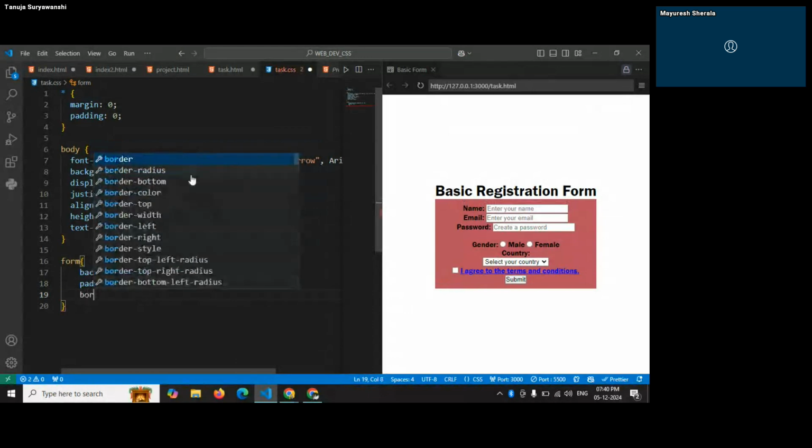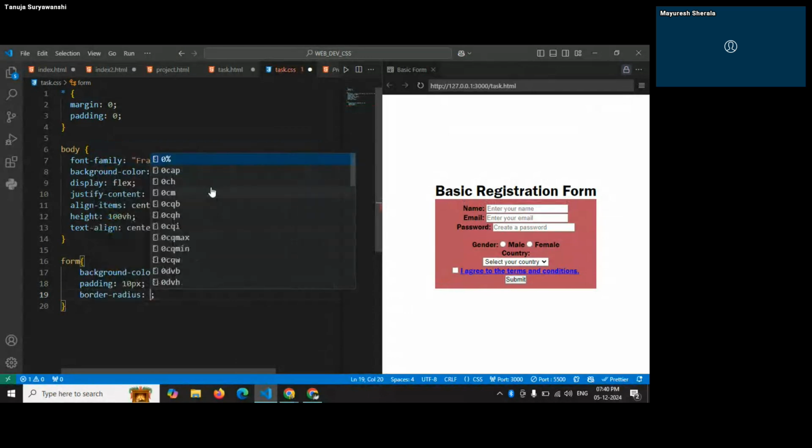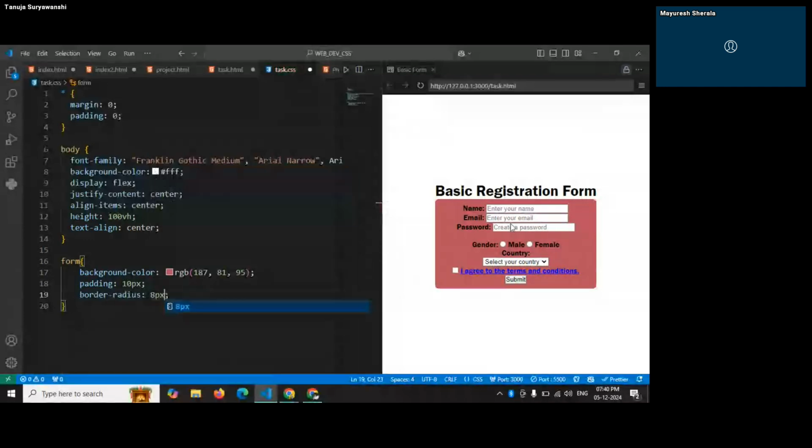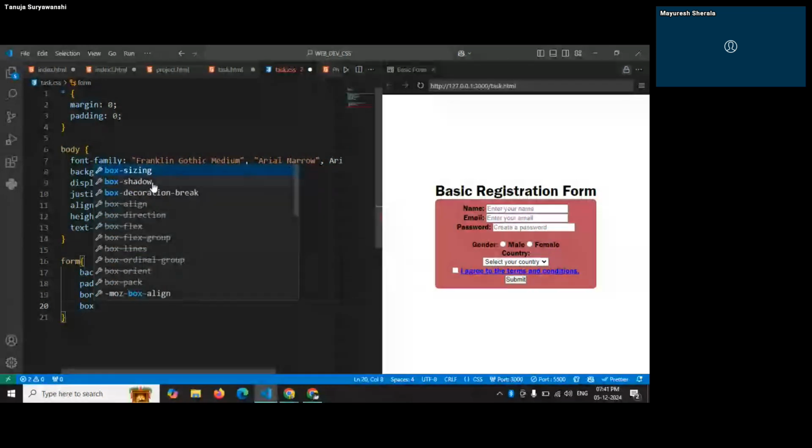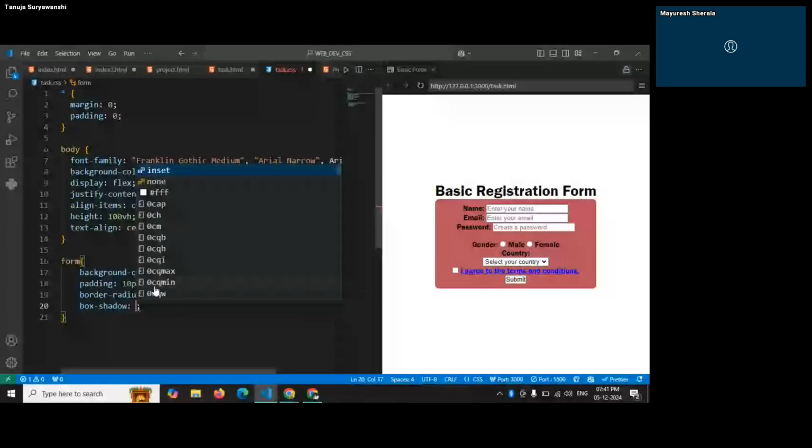Border radius we use to make curves. Simply like 8 pixel. Then you can see the curve is complete here. And then box shadow: like 0, 2 pixel and 10 pixel.